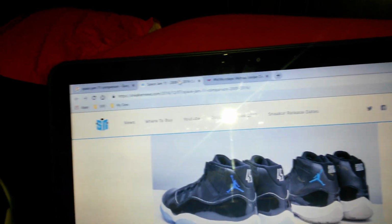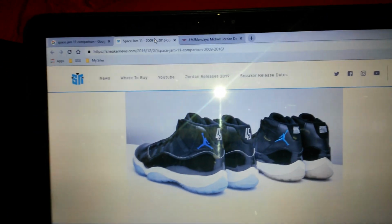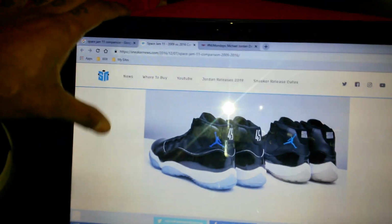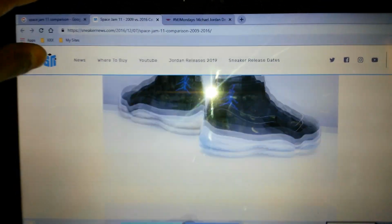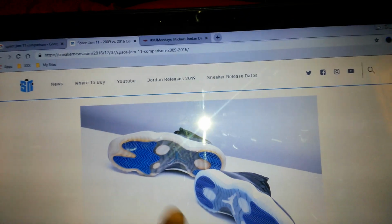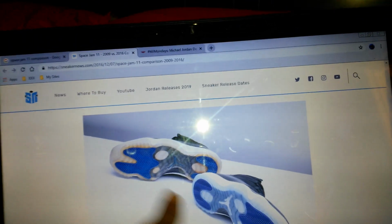It's not a royal blue and it's not a baby blue, but it's in between, with the 23 on the back. The bottom of the Space Jams, you see that? Bro, these are not Space Jams. You might as well call this a whole other type of shoe. You see the bottom of the 2009 Space Jam? The Jumpman is blue. The bottom is blue. This is not Space Jam, bro.